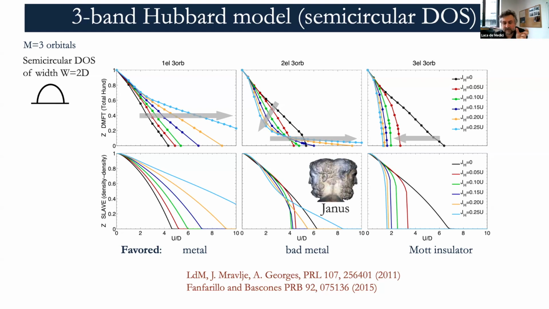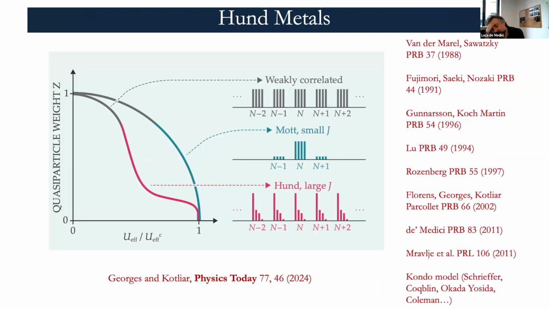So these two fighting effects, we call them with a nickname of the Janus, the Roman god, which had 2 faces looking in opposite directions. So now there is a very nice review from Antoine and Gabi that just came out in Physics Today, which finally defines the Hund metal, both with this typical plateau, where you have low coherence and strong correlations for a quite extended range of interactions, and by the fact that the different charge multiplets are visited, so there are a lot of charge fluctuations, but in each multiplet the high spin state dominates.